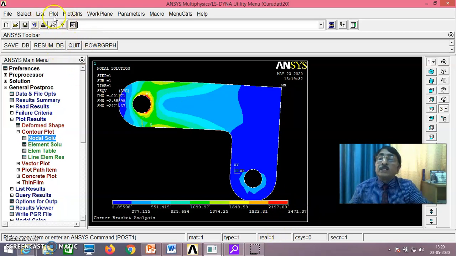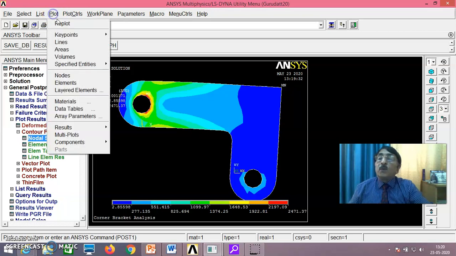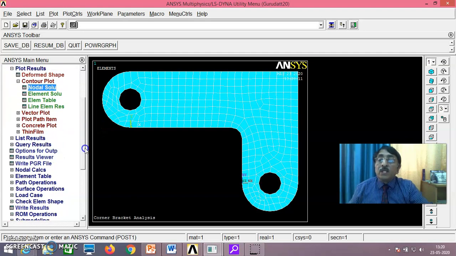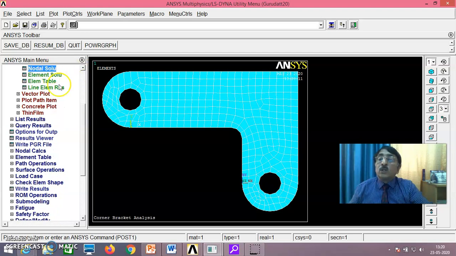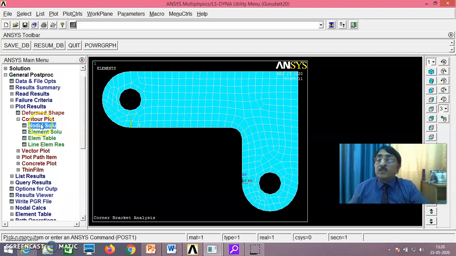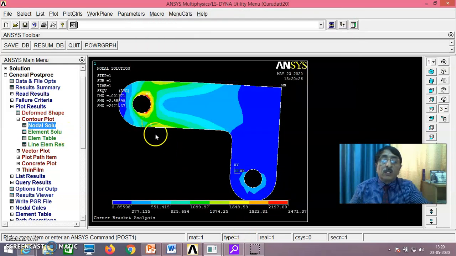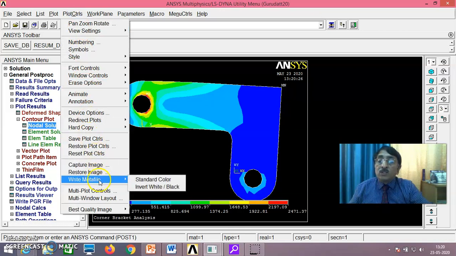Then you do plot elements. Before you forget, this also nodal solution, this Vonmises plot also. Don't forget to use plot controls, write meta file, invert white and black and all that.